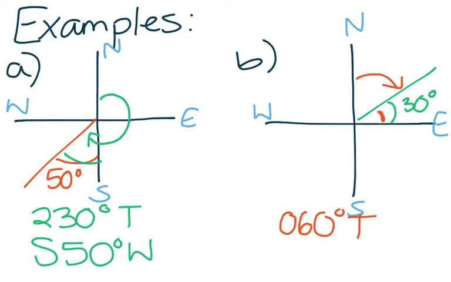And then when we do our compass bearing, we can't write east 30 degrees north because that's not correct. We have to read it from north or south. Now it's in the top half, which means we're reading from north, so straight away we can write north. But again, we've got to read north towards the east, which means instead of writing 30, it's actually going to be 60 degrees east. And that's two examples of writing bearings. You will need to know how to draw bearings as well, but if you know how to read them, that hopefully will help you draw them.